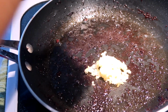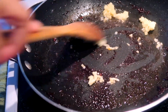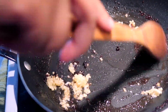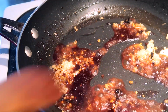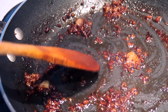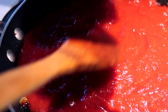Add some garlic to that. I'm just gonna saute the garlic just a little bit, scrape off all those extra yummy bits, and splash some red wine just to deglaze the pan a little bit. Now that the red wine has reduced significantly, we'll add our crushed tomatoes to this mix. I'm using good quality crushed tomatoes.